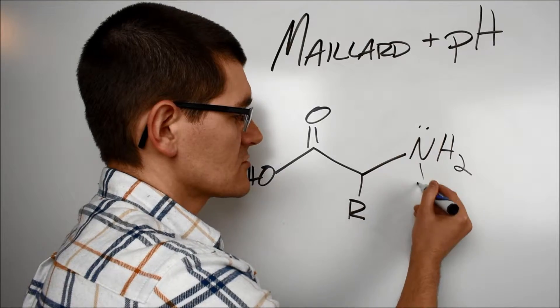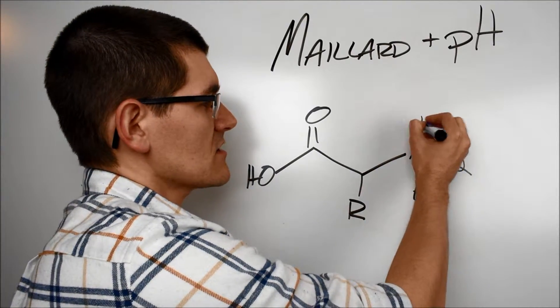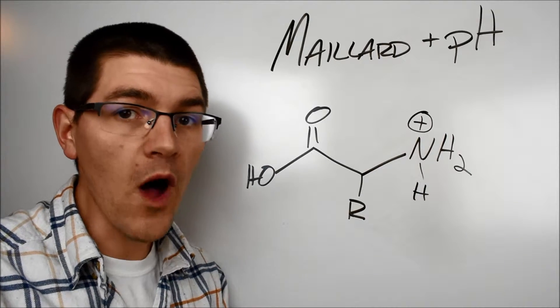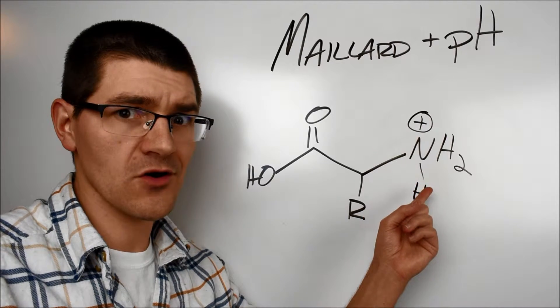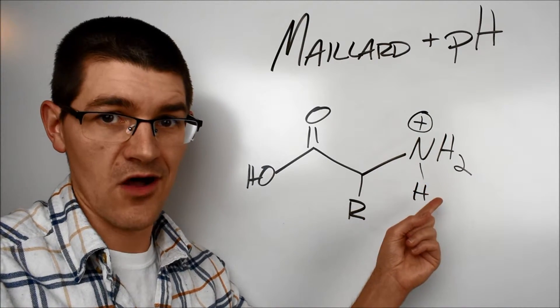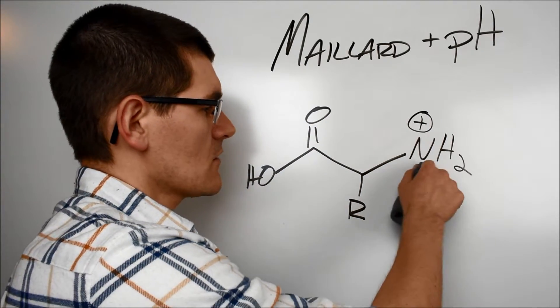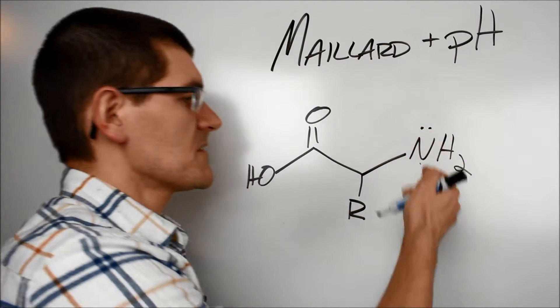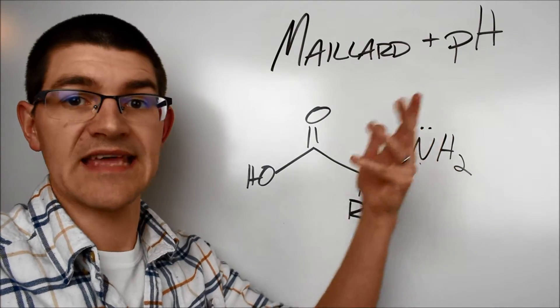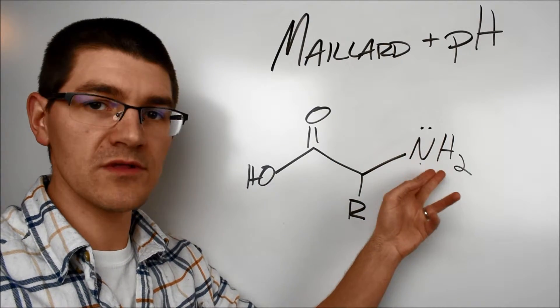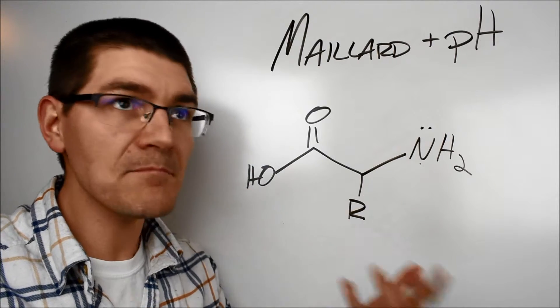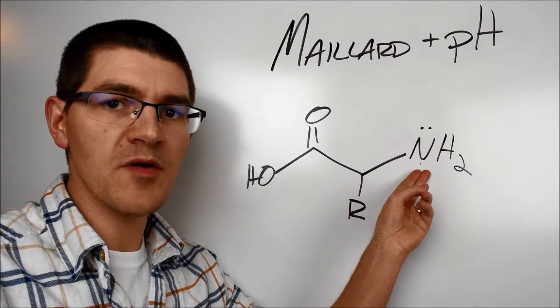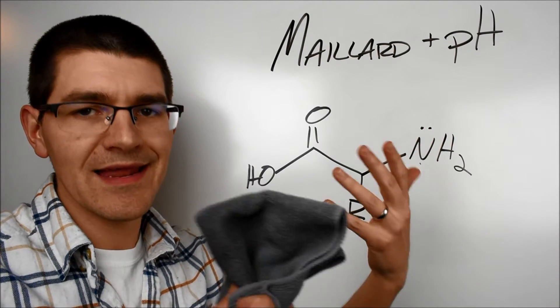In addition because the nitrogen has four single bonds it has a positive charge therefore for the nitrogen's nucleophilicity that is the ability for that nitrogen to want positive charges and for its electrons to attack it with a positive charge already that nitrogen is absolutely not going to be nucleophilic at all. Going back to a neutral pH scenario as the pH increases we remove that proton we get rid of the positive charge that electron lone pair comes back and we have a nice wonderful neutral amino group. Here this is our normal scenario where we get a decent amount of that Maillard happening when the amino attacks that reducing sugar. At a very very high pH we can make the nucleophilicity of this amino group much much higher and that my friends is the hashtag science of why increasing the pH increases the Maillard reaction. If you make the amino group more nucleophilic it is more likely to attack the reducing sugar and give you more Maillard.